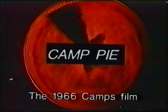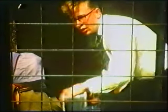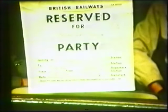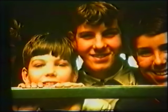And this time we decided to call it Camp Pie because it's full of stuff inside. Yes, it's Waterloo Station, but then it's as good a beginning as any other, and I can't think of any other at the moment because that's where so many camps start. They are the hard-working baggage party, getting all hot and bothered, but getting it all on board so that it's ready for you when you arrive at camp. Mother saying, don't forget to wash behind your ears, and of course he never does.